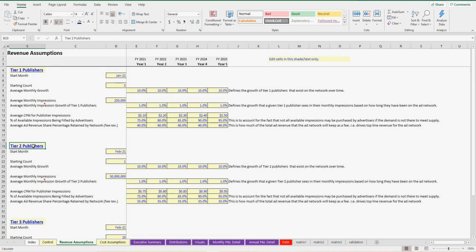I just know that I didn't want to put too many types because it gets a bit overwhelming, but I wanted to have enough so that you could have some granularity in how you're generating revenue, like the CPM, because it might be higher or lower depending on the type of publishers that are giving the ad impression inventory.